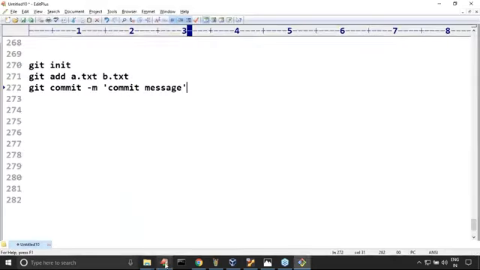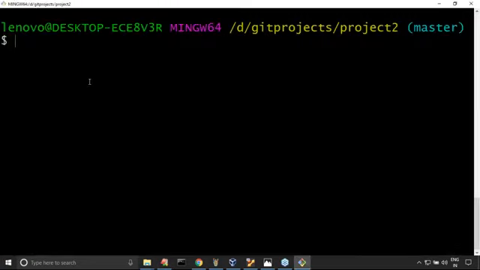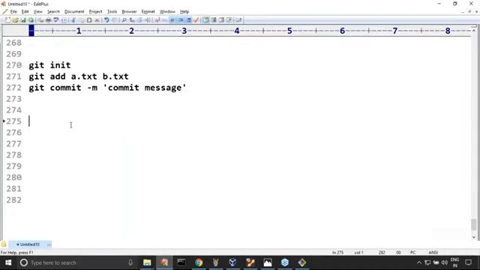Here one small thing I have to discuss. Now a.txt and b.txt are already tracked by git or not? Can you please confirm? Very important point. Please listen carefully. Is it already tracked or not? Yes, it's already tracked.